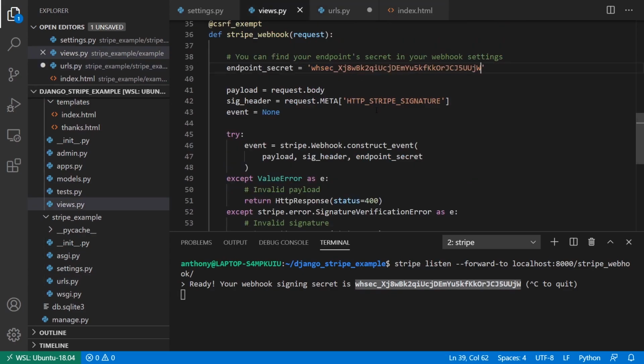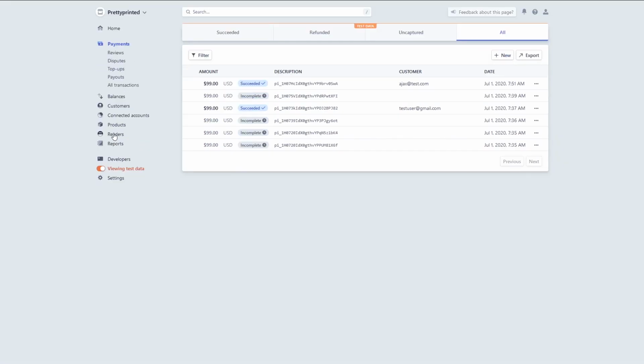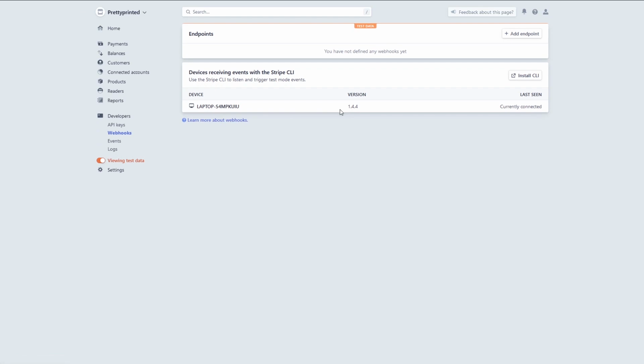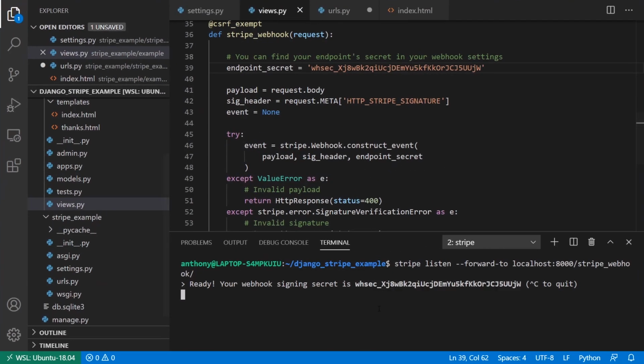Typically you would create the webhooks on the dashboard here, but the thing is I can't create a webhook here that Stripe can talk to directly because I'm on my local machine. There's no way for Stripe to send a webhook directly to me. That's why I have to use the Stripe CLI, because the Stripe CLI will basically be in the middle. Stripe CLI is listening for webhook events, and then the events will be forwarded to my actual webhook in the app. So now that I have this, I will be able to see the webhook working.